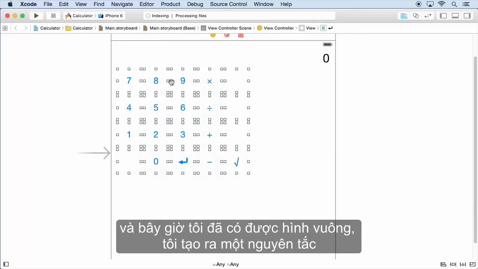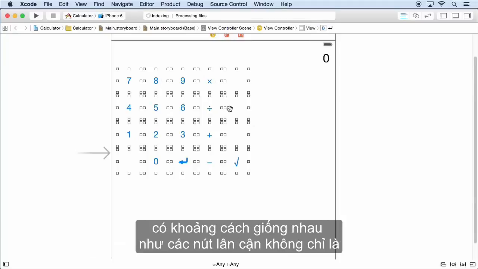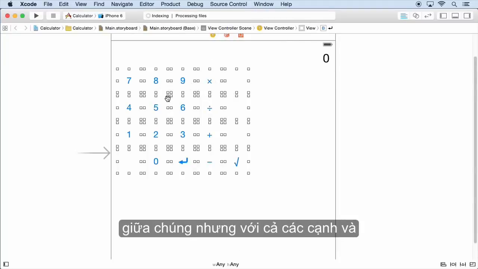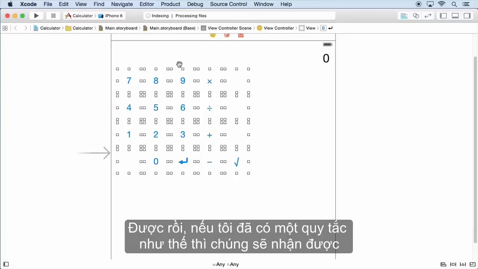to do this perfect grid. Now, if I have this perfect grid, then if I had a rule where all these buttons had to be the same size, and they all had the same spacing between their neighbors, not just between each other, but the same spacing to this edge and the same spacing to this top edge, okay? If I had a rule like that, then they would get big.